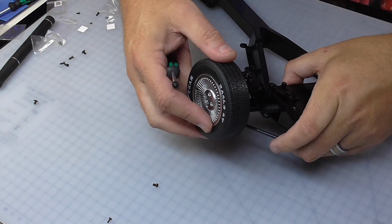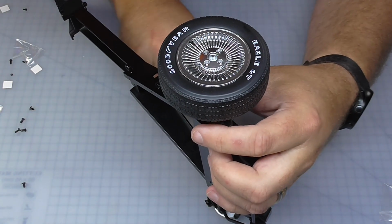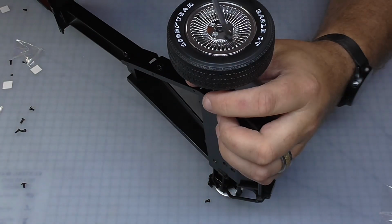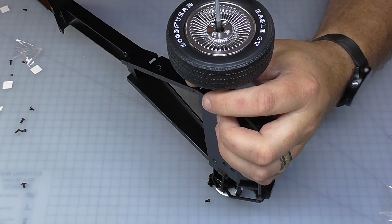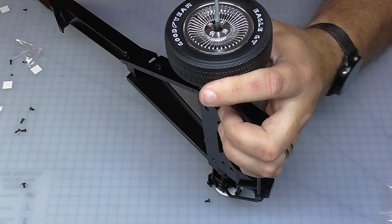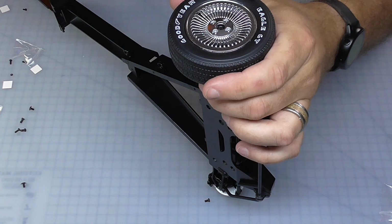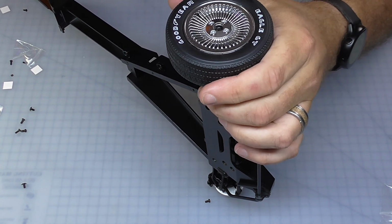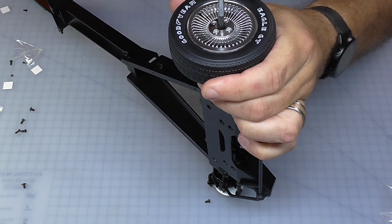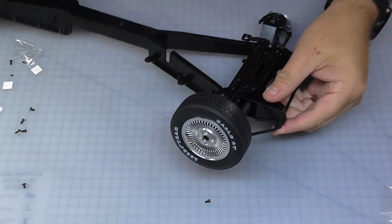Put the wheel on first. Just hold it this way round. Drop the washer into the top. Put this screw in a bit of oil and screw this down. Now you want to make sure that these wheels are on tight, so there's no wobble in them. So I'm using my big screwdriver for that. And there we go. I'm pretty happy with how that is.